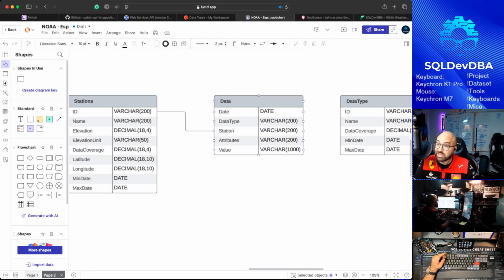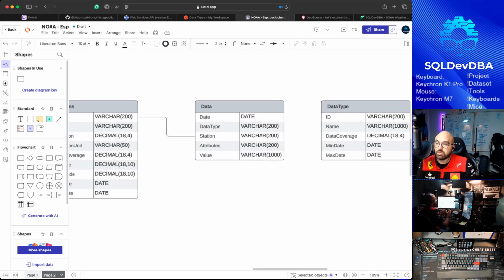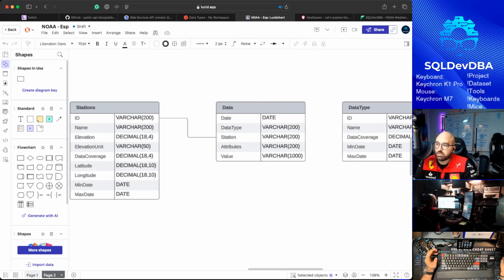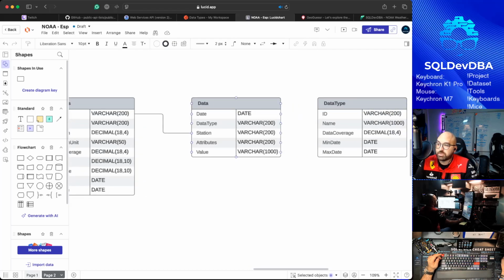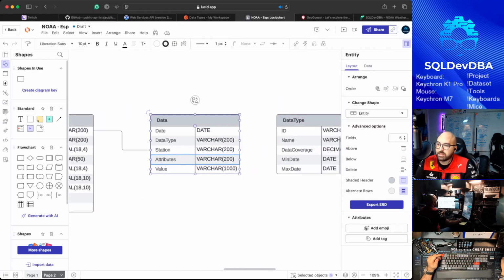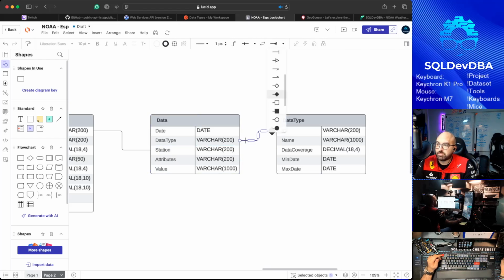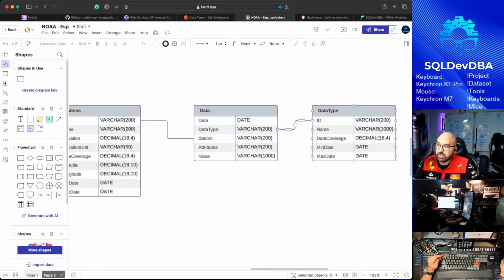If you're at the data architect level, senior data engineer, that stuff, I would expect you to know a lot more. So for a senior level role, this would be expected. But if you're just a junior, maybe entry level to mid, it's okay to just do a solid line with no indicators of crow's feet. All right, and then from data to data types, I believe it would be data type here to ID here. And again, we'll just leave these blank, none and none, that's okay. And now we have our relationship.